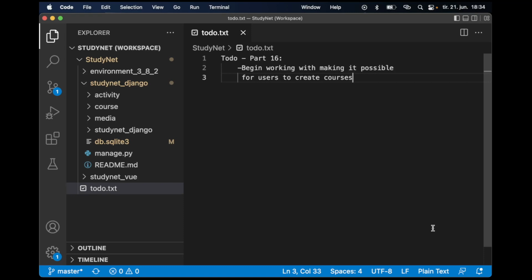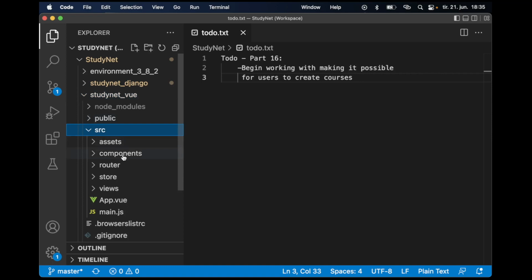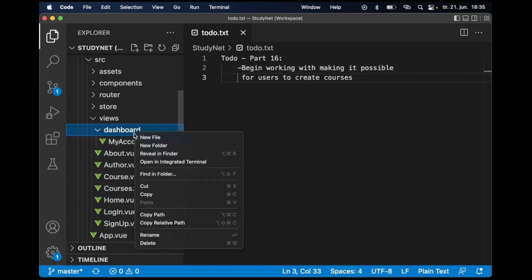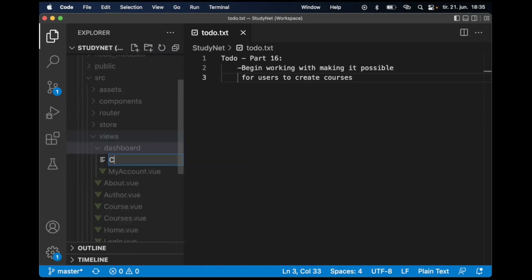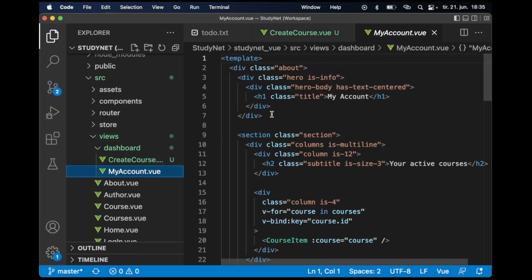I think the first thing we need here is a page on the front end where the users can add courses. So if I open up StudyNet View, find source and views, and then in the dashboard, it should be somewhere in here. I can create a new file, CreateCourse.vue, and add some boilerplate code from here.